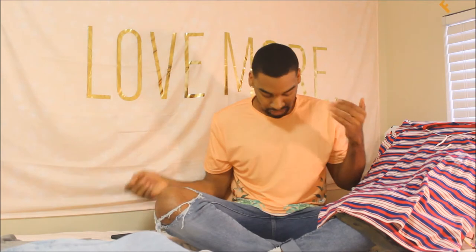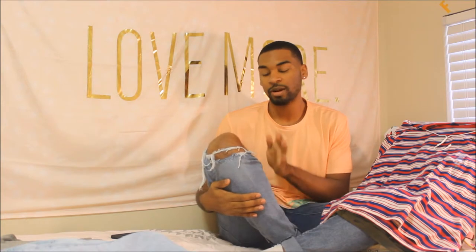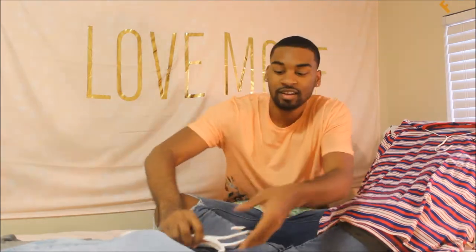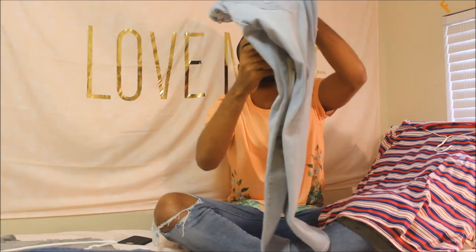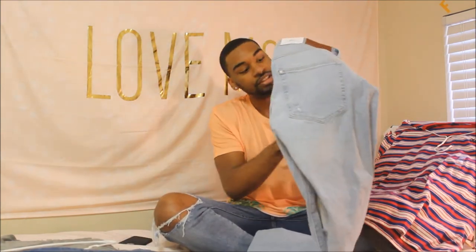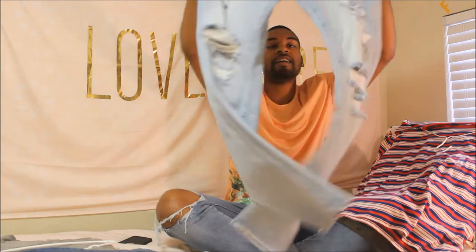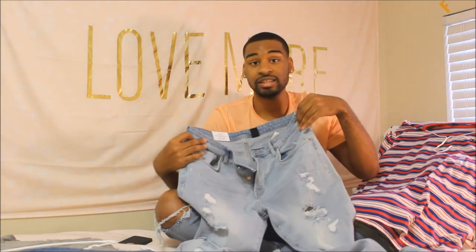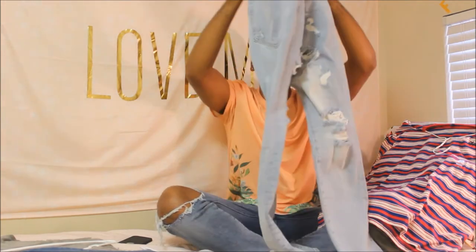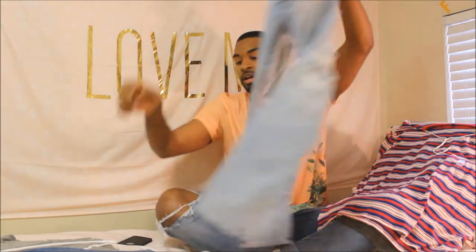If you're wondering where the outfit I have on now is from — I got these pants from H&M, they were $30, but I already had these. I got this shirt also from H&M and I think it was about $12 as well. Next, I have these blue jeans I got from H&M for $30 — just some regular ripped jeans. They're a size 36, so for all the big guys out there, you can buy stuff from H&M. All my pants are extra large, so you can fit items from H&M.